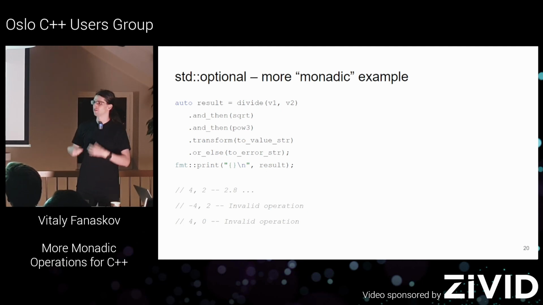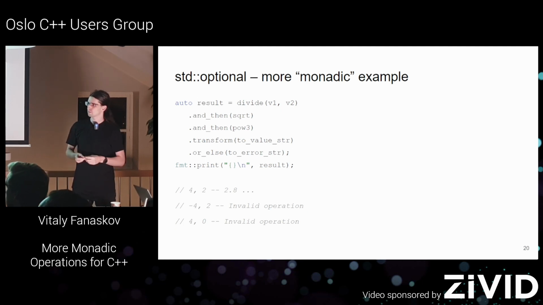That's the main difference. And if you want to show that this operation is a transformation on my value, I want to map it from something to something else, okay, fine, I use this one, and I want this machinery to wrap it for me. But if I want to do completely other operations, like another action, I use and_then and return my monadic type from it. So I would imagine that transform is what you want to use when this operation always works, and and_then is what you want to use when it might not. So yeah. Really, pow3 ought to be a transform, and square root is naturally an and_then because it has to be. Yeah, that's true. That's for sure as well.